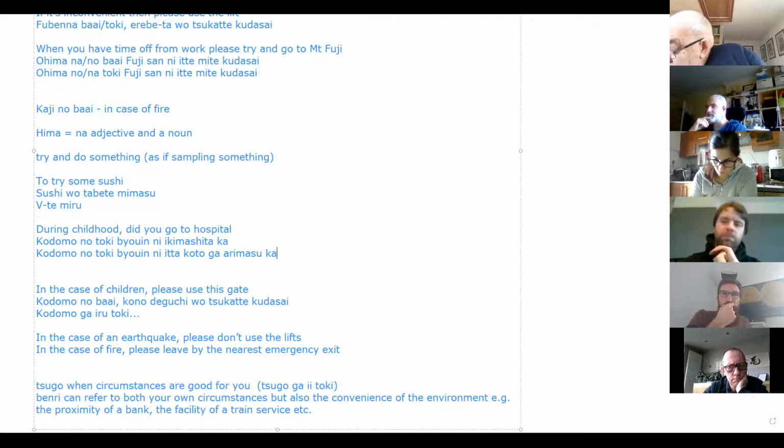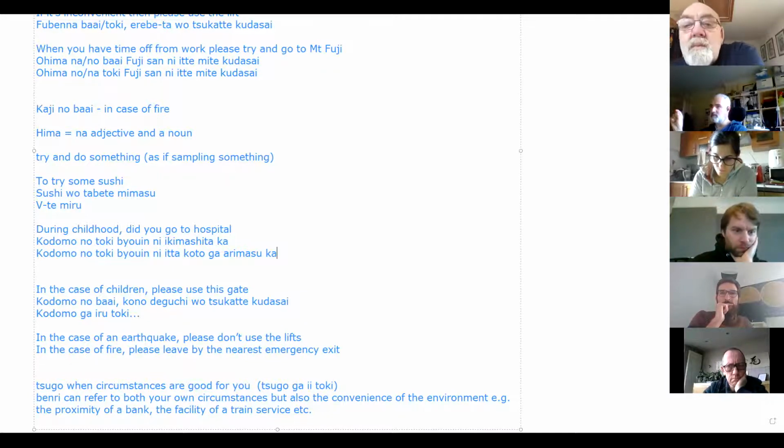Yeah, I mean, basically, yes. The second one is about saying, did you ever go to hospital as a child? Do you have the experience of having gone before? Whereas kodomo no toki byōin ni ikimashita ka, it sounds like, was there a specific time during your childhood, which is not expressed in the sentence, when you went to hospital? So the sentence sounds a little bit strange, actually. Surely there should be kodomo no toki vaccine o morau tame ni byōin ni ikimashita ka? Did you go to hospital to get a vaccine?